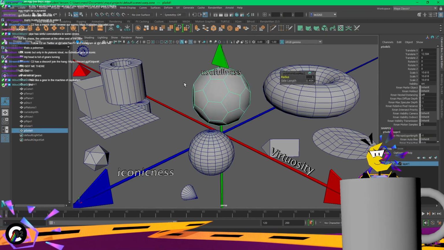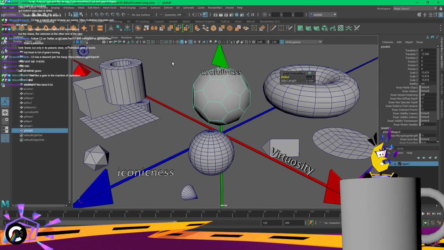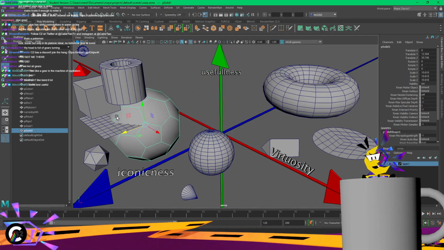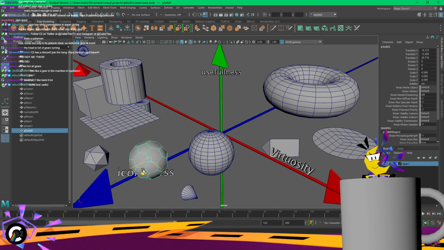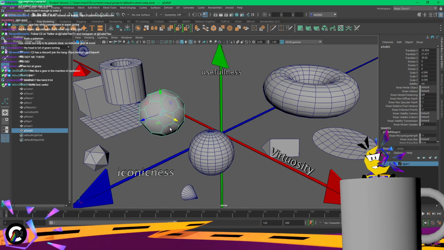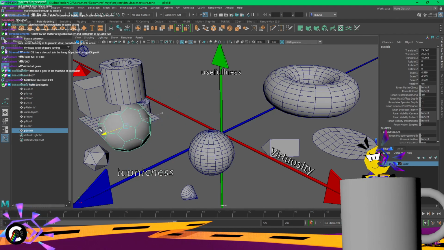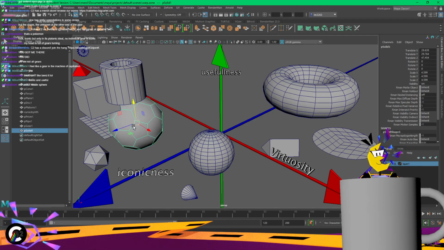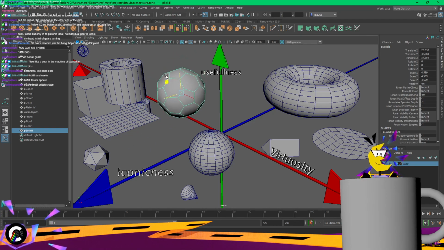Don't press that button. Ignore the button I just pressed. But it is an iconic and useful shape, I suppose. For everyday life, this is an iconic shape, this kind of geodesic sphere. In the virtual world, this shape has way less usefulness than you might think. This is a very useless shape.